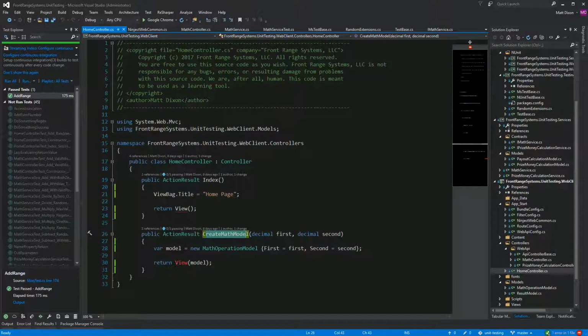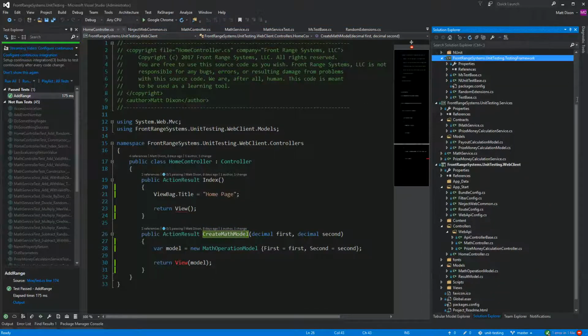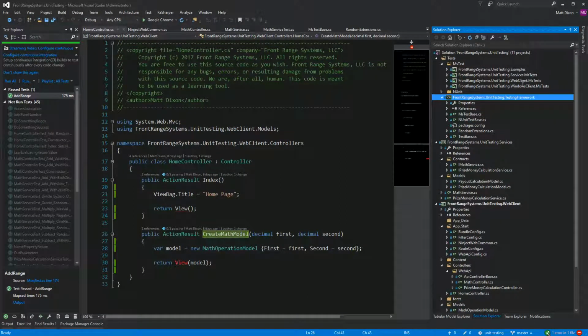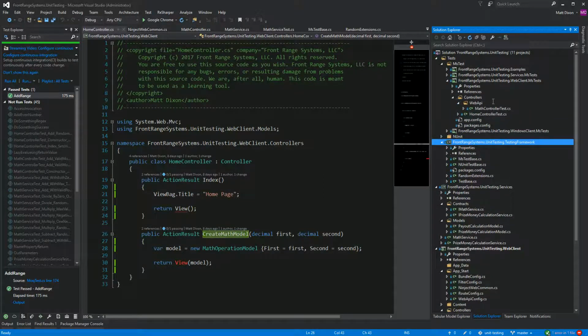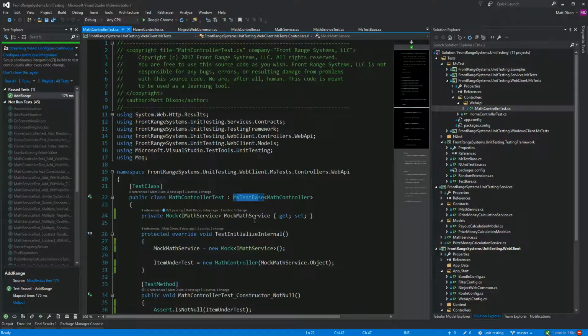So let's look at the unit tests on that, especially that multiply method, because that's what we were doing. We'll take a look at the MS test. So here's our services test. Here's our Windows, and let's look at the web. Controllers, Web API, Math Controller test. Let's start with that one. Notice it inherits from MS Test Base. We have a test class attribute, and then in our test base we're setting up Math Controller because that's what we expect to have happen. We're testing this Math Controller.